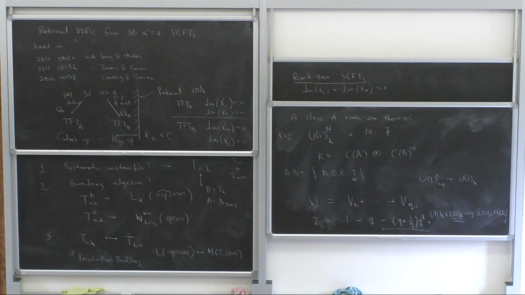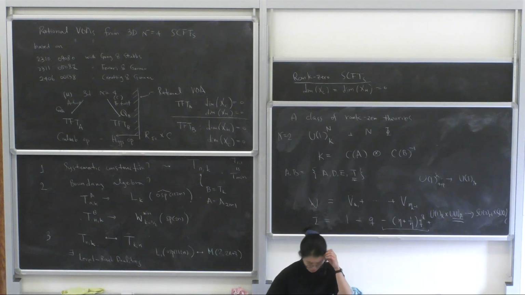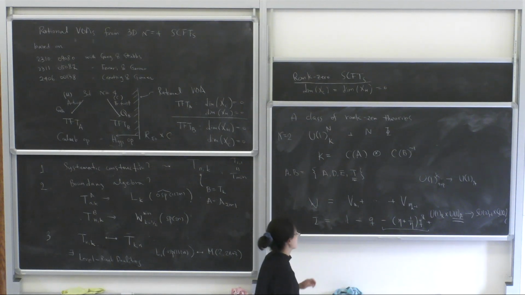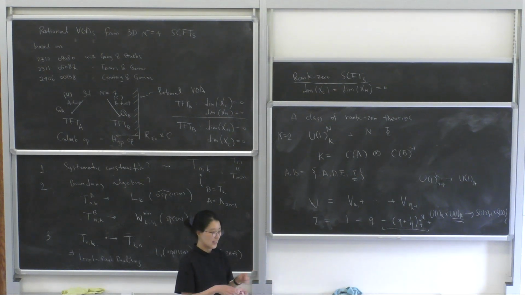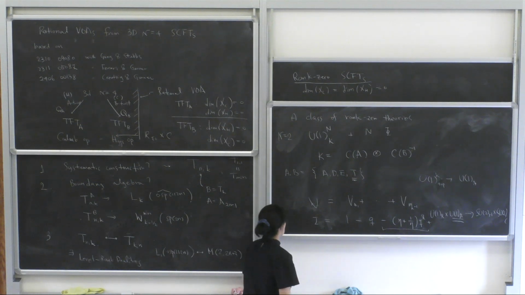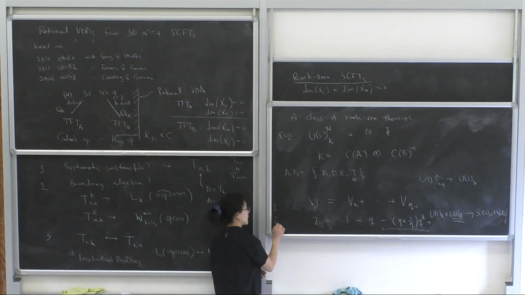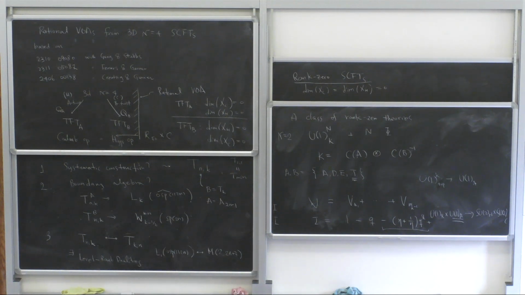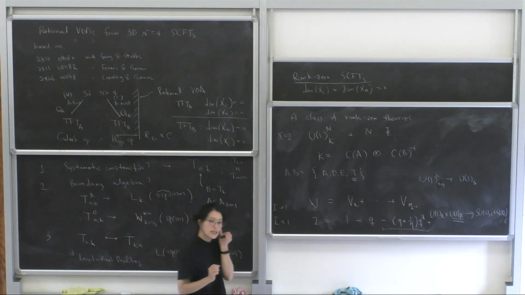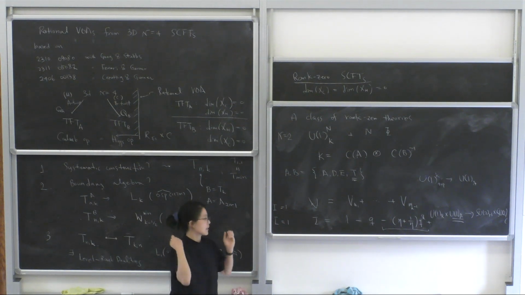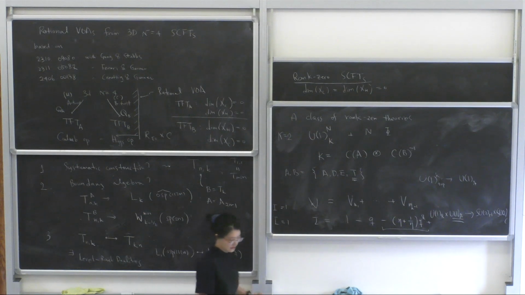At the moment, I'm just doing this on S2 times S1 as usual. So this term is the first signal that we are going to have something like N=4 in the IR. And also, you can take the limit of those fugacities so that it counts the Coulomb branch chiral rings and the Higgs branch chiral rings. This is computed by the Coulomb branch index and the Higgs branch limit of the index, and you can check that these are both 1, which means that the only thing that exists is an identity operator there.